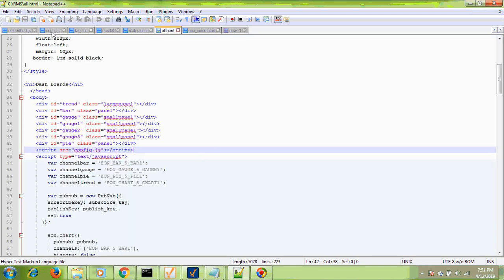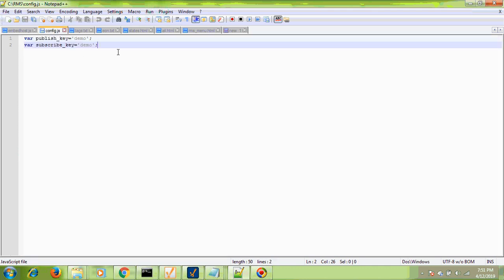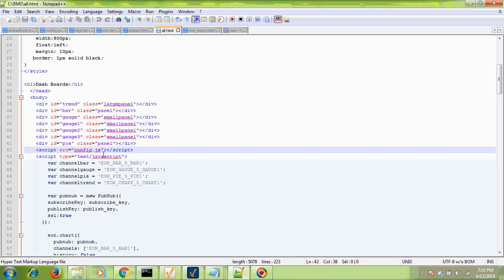So this file is common for everything. This file is read by the states.html as well as the dashboards HTML, as well as the Ignition scripts for PubNub. So you have only one place to give your keys.